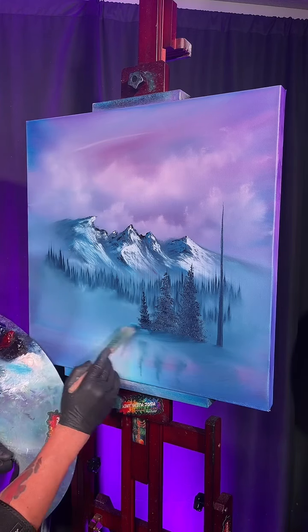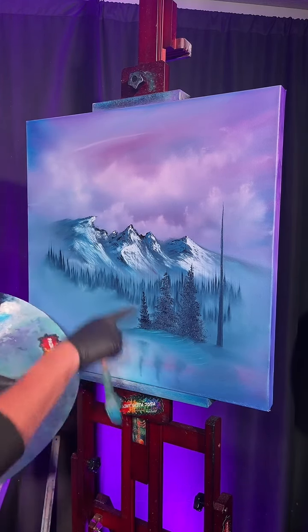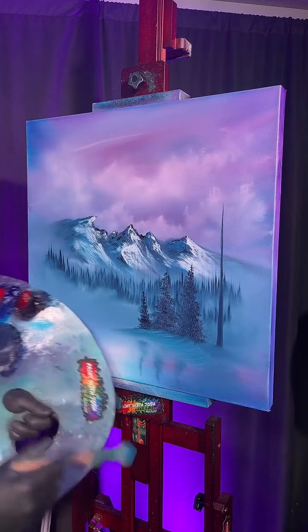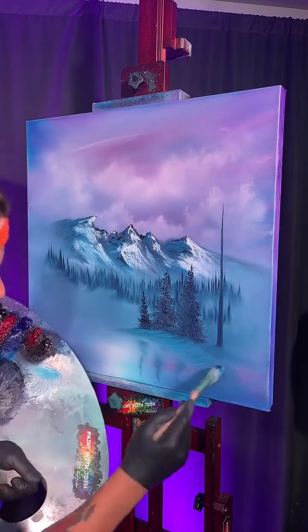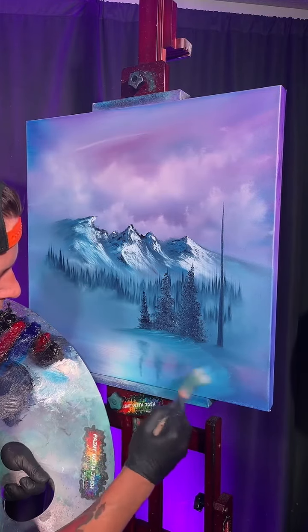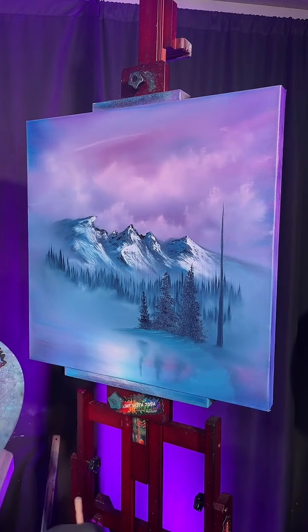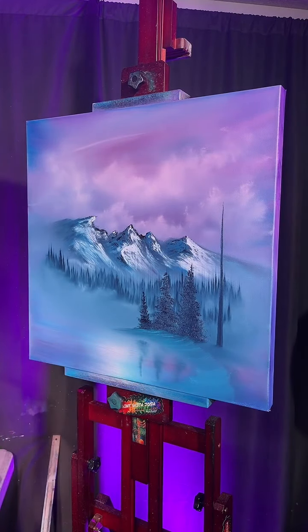All right, we'll come back in here with a little bit of that bluish color, just to change it from the dark, right? Remember, we're going to have white bouncing off of it like we did back here, so it doesn't need to be super prominent in the blue. It just has to be there a little bit. We're going to make this little ridge, just like that, right? Little ridge. Then we'll have our thing happening off the side with our white paint.